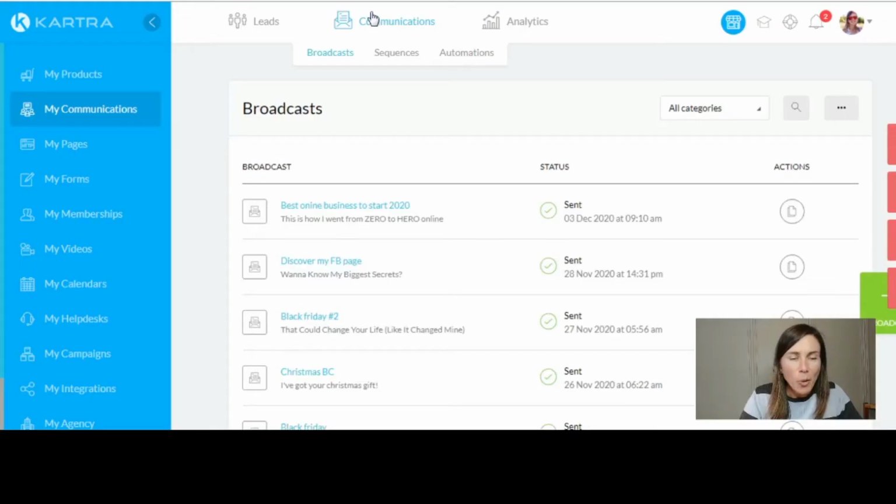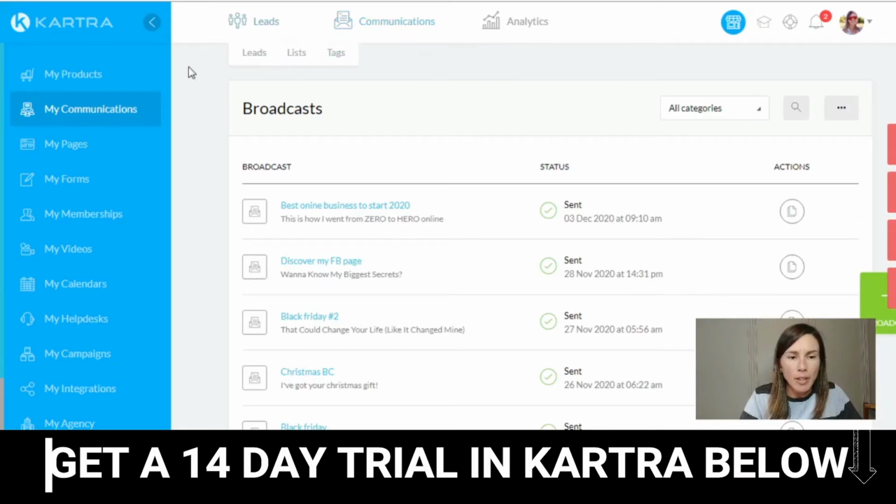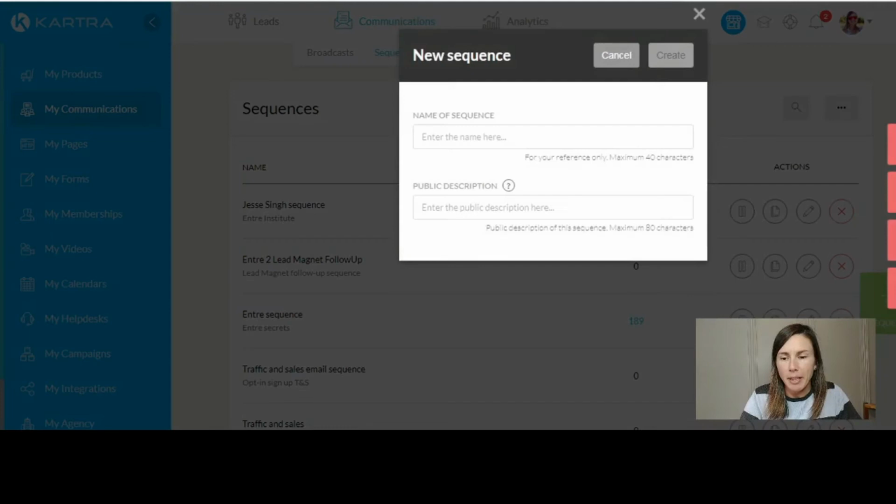Okay guys, so we're in Kartra right now in my own account. So we're gonna go into my communications right here, and into communications you're going to go to sequences, and we're gonna create a brand new sequence by clicking on the green little plus here. So I'm gonna call it test sequence, and for the public, you're gonna type whatever you want, like a new sequence.